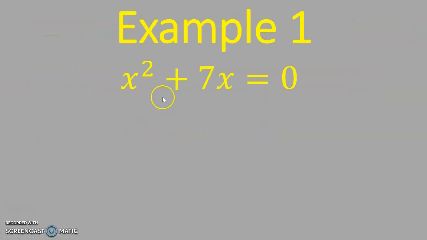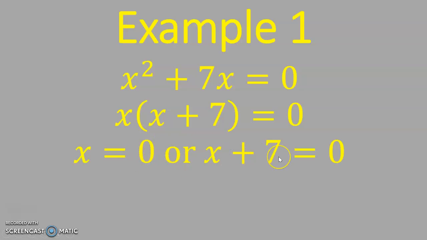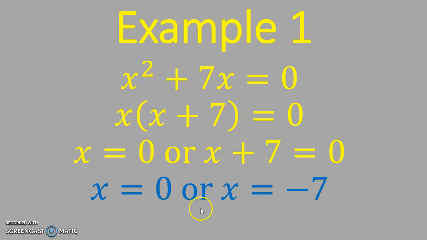The first example here, again, doesn't look like a clear pattern, but you get a sense that factoring can be used, and in fact you can take an x out. If you do that, that sets up our zero product property. We have an equals 0, and now we have multiplication. We didn't have it here, we only had an add between, but now we have a multiply between. So either x is 0 or x plus 7 is 0, and then that makes an easy solve. You subtract 7 to get x equals negative 7. This one was already solved. And sometimes you see that solution set, the braces and the solutions put in ascending order.